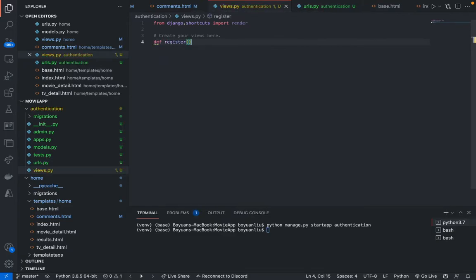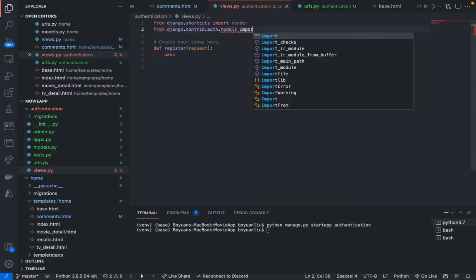As always, let's just define some of the plain good old routes. From django.contrib.auth.models import User.